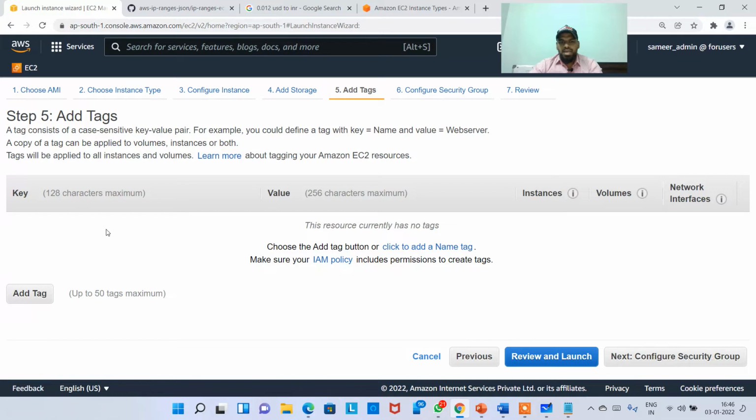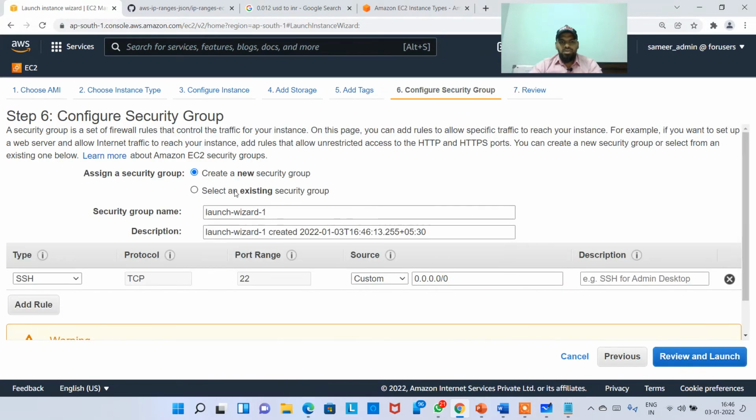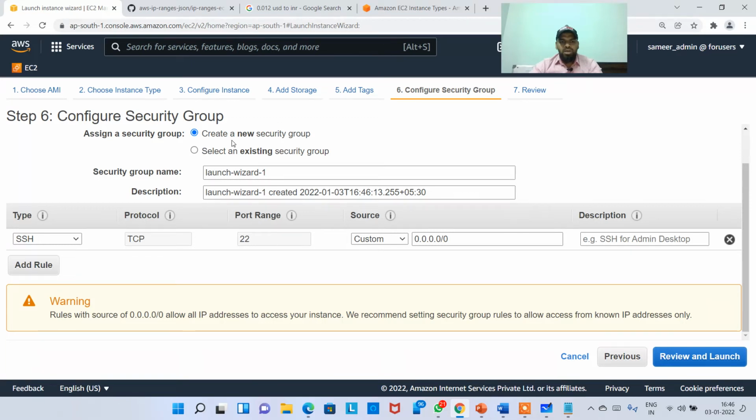Just hit next, add tag, and I'm clicking on name. I'm just naming it my HTTPD server, and then configure security groups. For now, let me create a new security group for this.